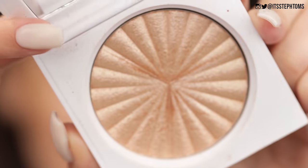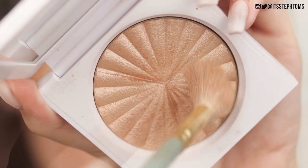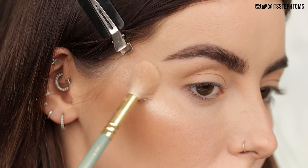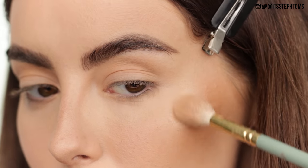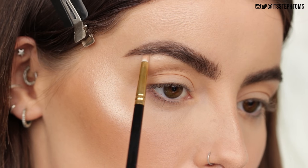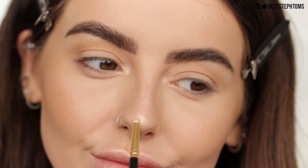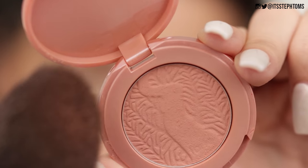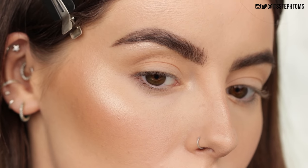And then of course I'm going in with my favorite highlighter, Ofra Rodeo Drive. So this is a pretty brand new one, it looks so nice, I just love it. Oh my god, look at that. So I'm going to take some of that — you really don't need a lot with this — and I'm just going to pop that all over my entire face, basically. On my cheeks, on my brow bone, on my inner corner. I swear I cannot do a full face of makeup without doing my inner corner. And then of course on my snozz. Then I'm going to take this Tarte Amazonian Clay Blush — I love this stuff so much. It looks like it's not been touched, but I used the teeniest, tiniest amount. And I'm just going to pop that basically in between the highlighter and the MAC Bronzer, just to kind of blend it all together.